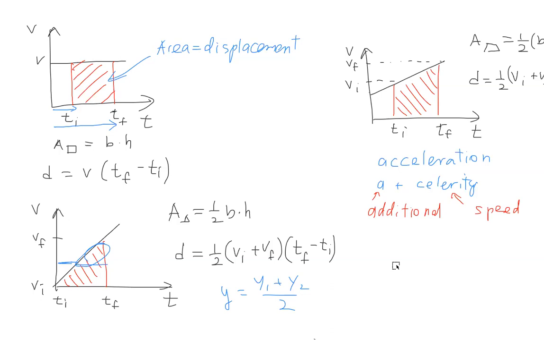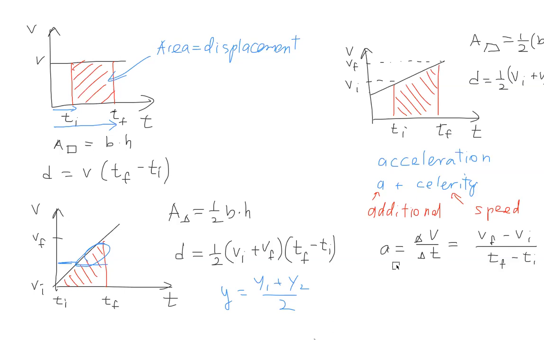And a definition for acceleration is: acceleration equals change in velocity over change in time. Now remember, we're using lowercase v for the velocity, right? Sometimes it may look like uppercase, but it's lowercase. If it's uppercase, I'm going to draw it like this, so you will know it's uppercase. So this is the lowercase. That means v final minus v initial over t final minus t initial.